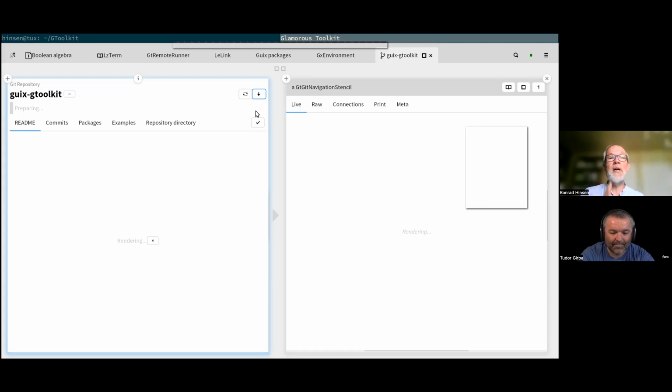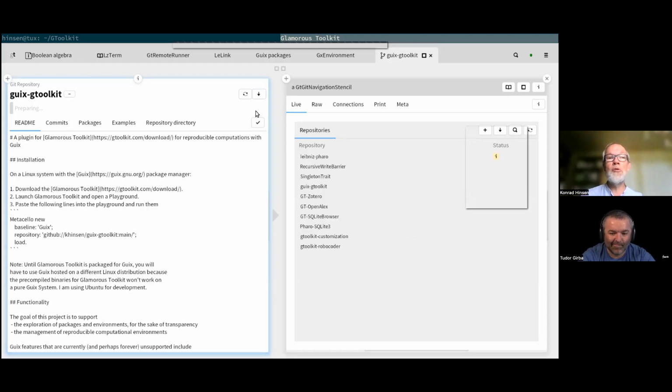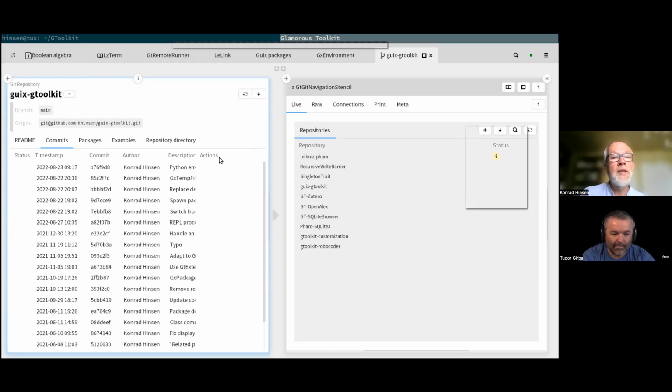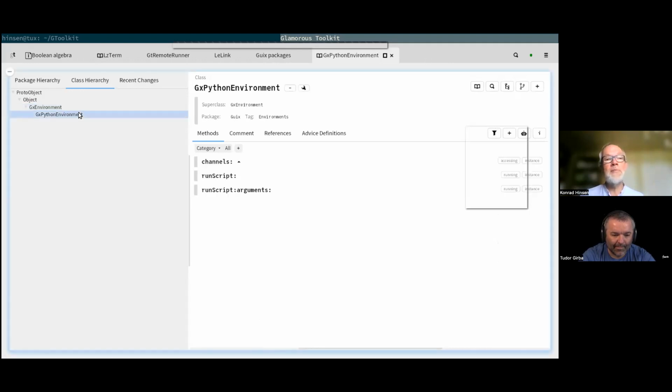So I have a Python, and my goal is to plug this into Python Bridge at some point. Again, I have too many things to do. It doesn't advance at the speed I want, but that's the idea, that I can combine all these things, because there's so much scientific code which can be remote controlled from Python that this is really an entry point. And as you say, with access to debugging and all this kind of stuff. And there's the Python environment, because I've added this quite recently, and now I have the GX Python environment.